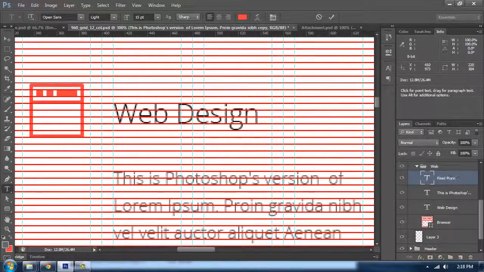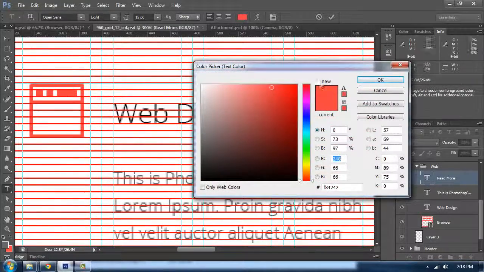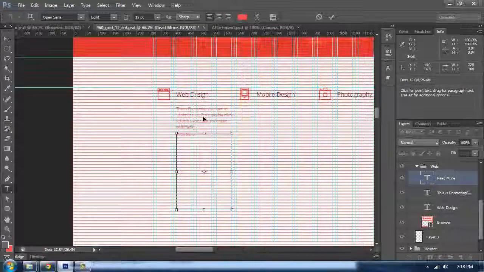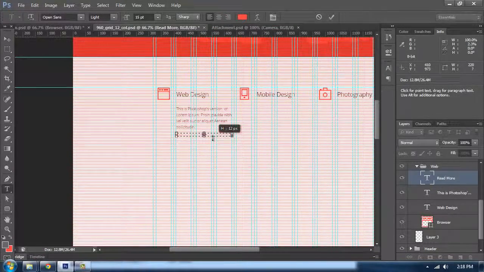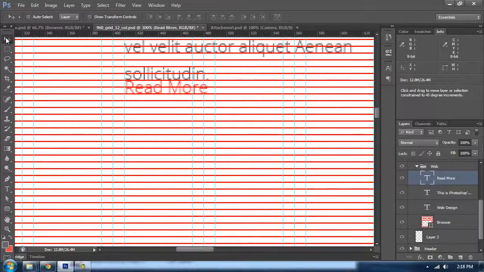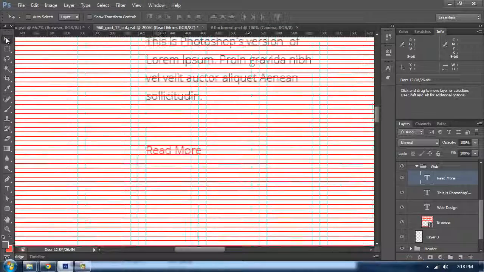Did I make it the same color as this? Yes. Just size something like that. And place it 1 2 3 4 5 6. Yep.